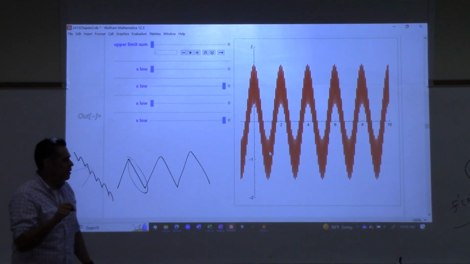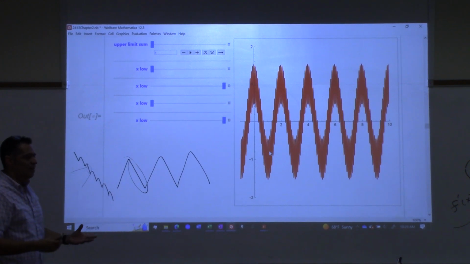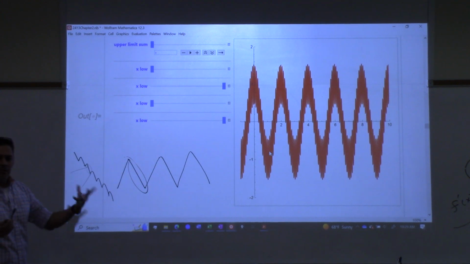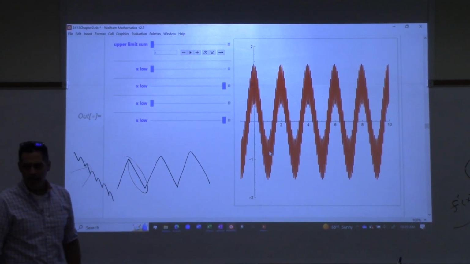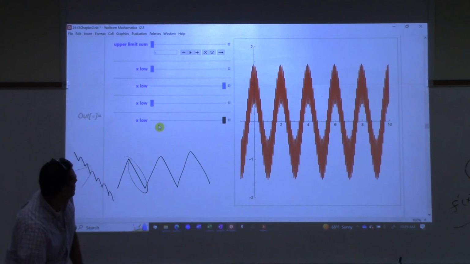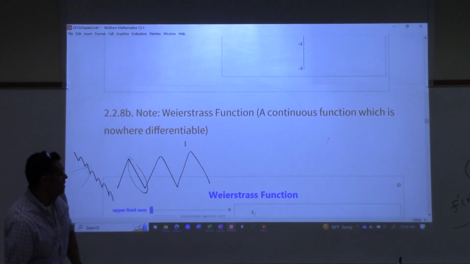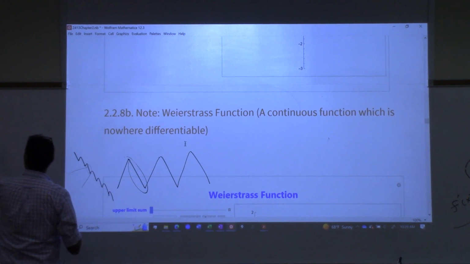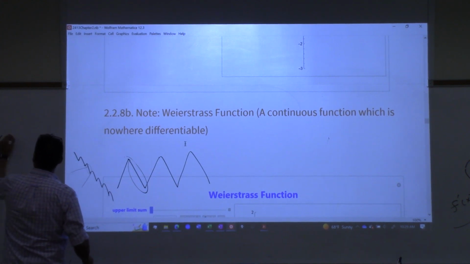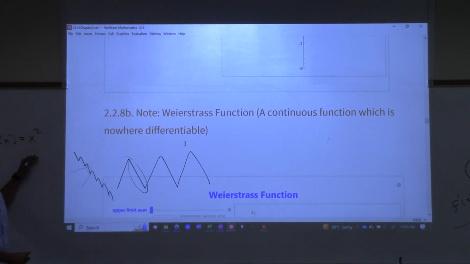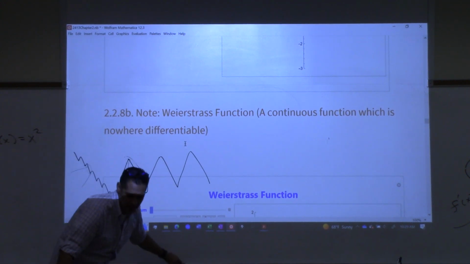It's a weird function. But mathematically, it's a well-defined function. And you can plug values of x in and get a point out. But the problem is if you try and find the slope of a tangent line, you're going to get the derivative to not exist. Now, do y'all want to see what the definition is, not the graph? Because if I ask you to graph x squared, you know that draws a parabola, right? Would y'all like to see the actual algebraic function for that or no? Yeah, it's crazy, but I'll show it to you.